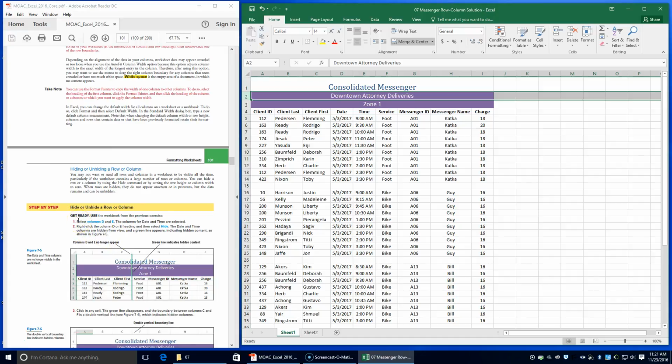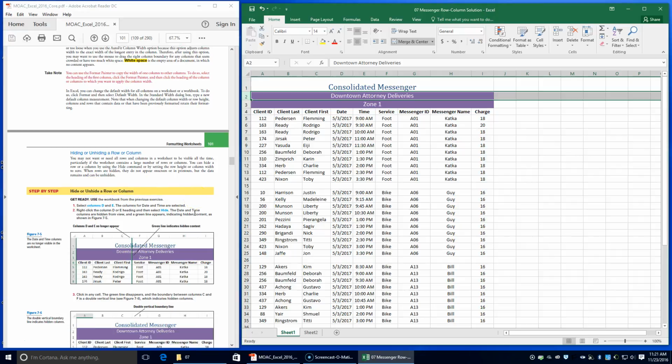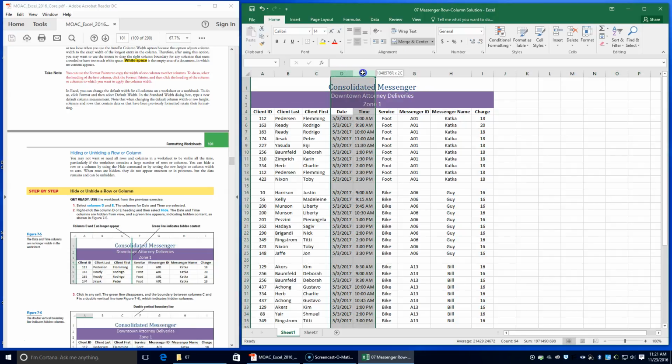So on page 101, step by step, hide or unhide a row or column. Next it says to select columns D and E, so I just selected the heading and dragged it across. The columns for date and time are selected.